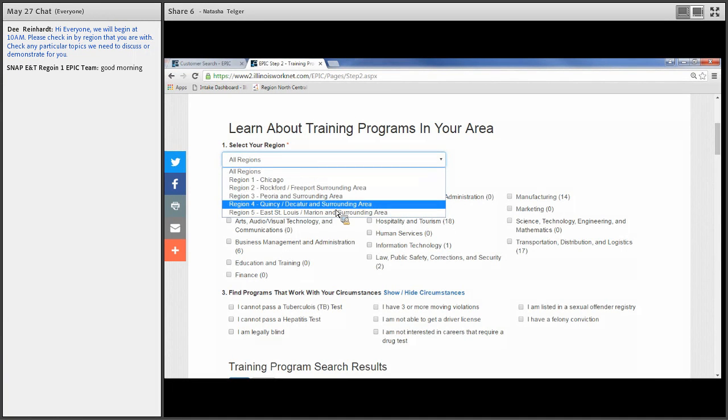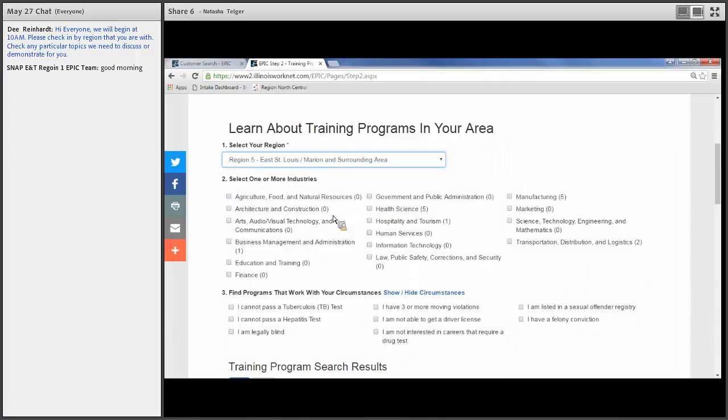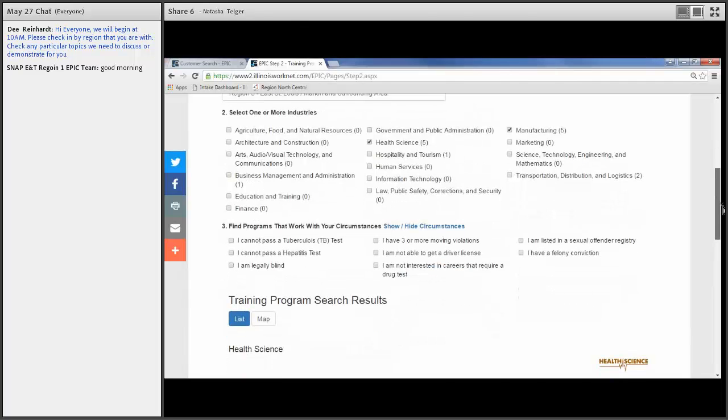If I had selected region 5, I can see the different programs that are available. If there's a 0 there, that means there's not a program for that area. But I can see that, like health science, I could do manufacturing, if those are my interest areas.